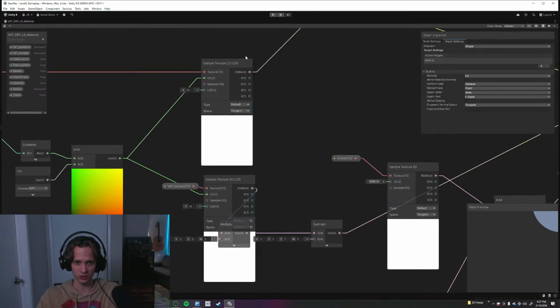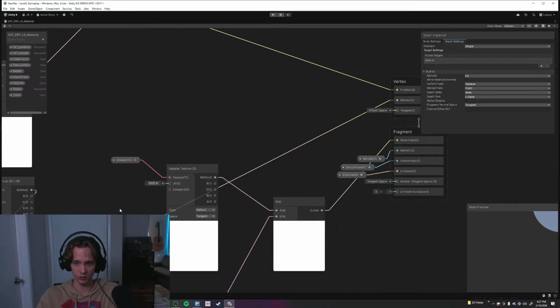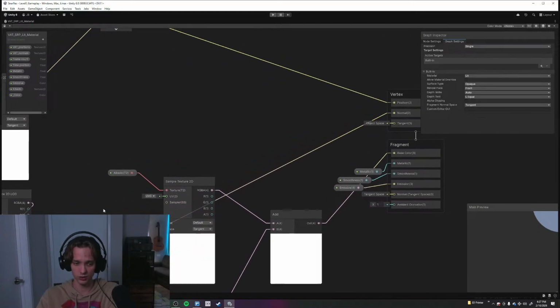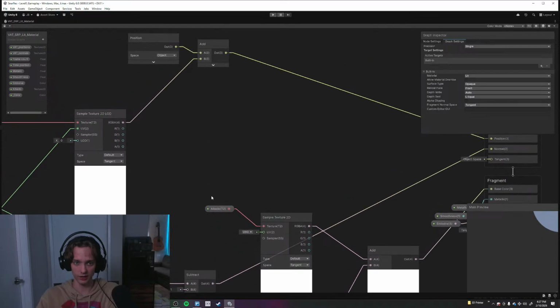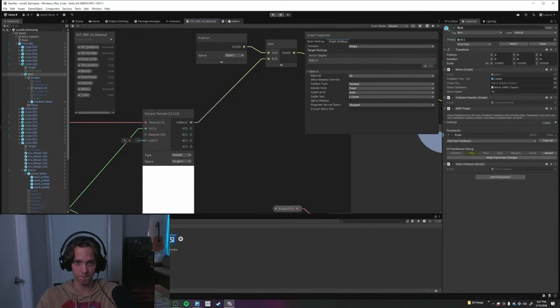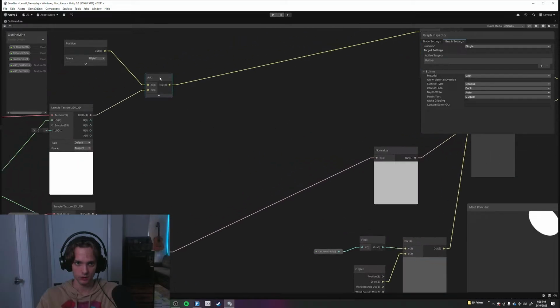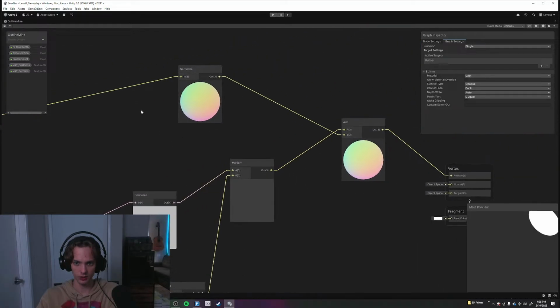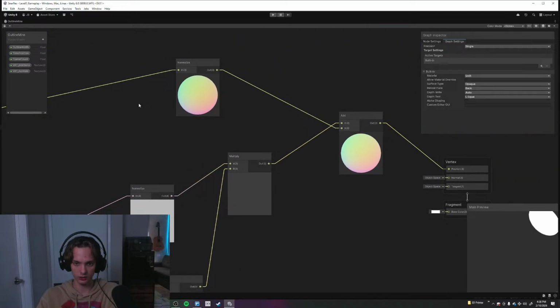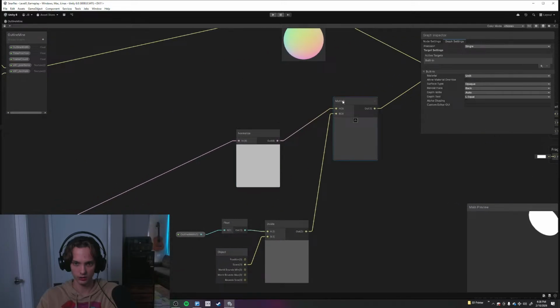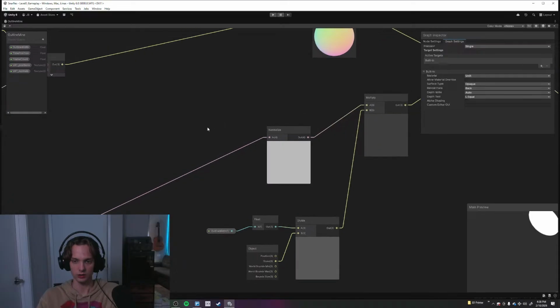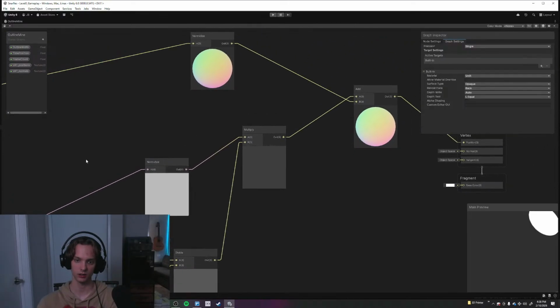Then we do sample, and the bottom one goes straight to normal, and the top one goes straight to position after subtract and after add. Add goes up here, and subtract goes down here. Is that right?